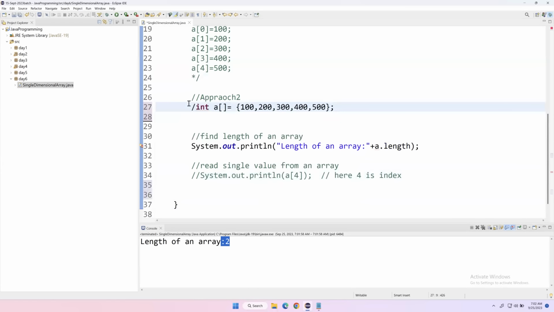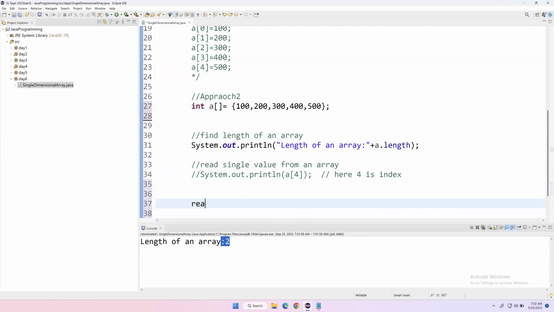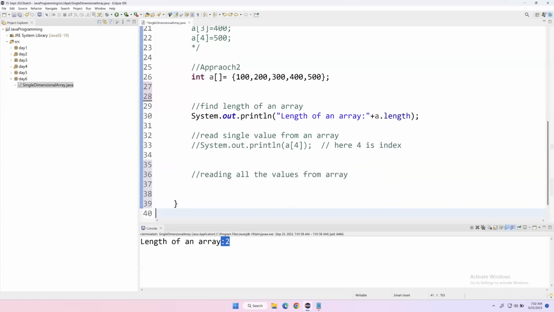Now, how to read multiple values? Let me enable the statement. How to read multiple values means all the values from the array I want to read by using index. So now let's see the last topic: reading all the values from the array.